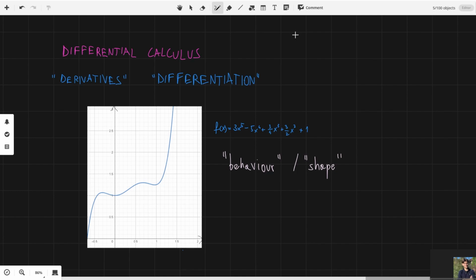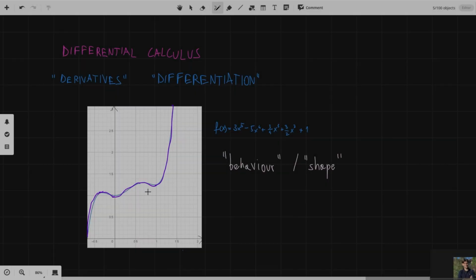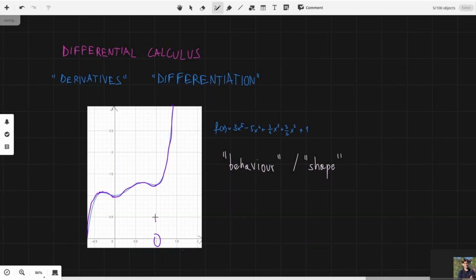In the beginning, it may sound a bit primitive when we just say, well, when we read this graph from the left side going to the right, we can say that the function increases, then it has a maximum, goes down, increases again, decreases again, and then increases faster and faster from when x is equal to 1, more or less. Okay, so this may sound like a primitive description. We can get into more details if we want to.